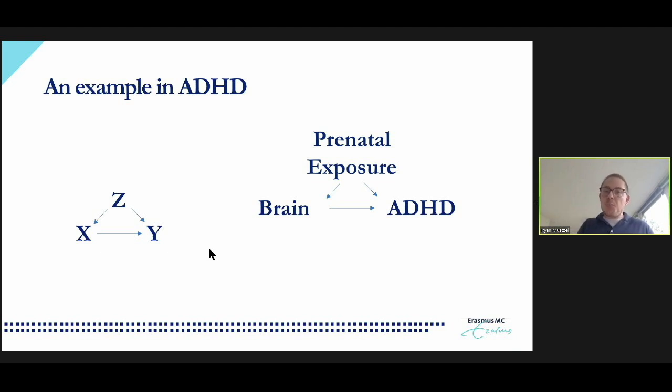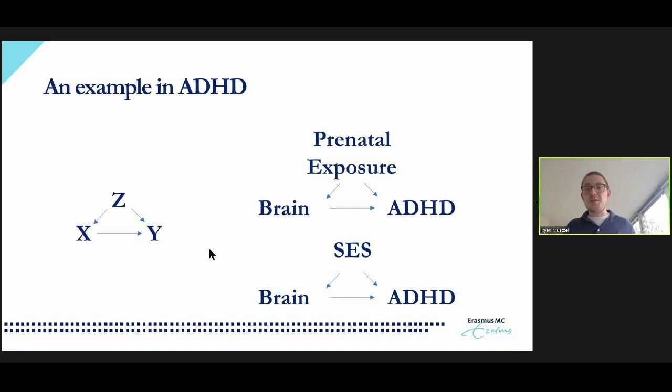Another clear example is socioeconomic status, SES. Several lines of evidence exist showing that those exposed to disadvantaged backgrounds are at a higher risk for adverse health outcomes. Now, you can also imagine these constructs, prenatal exposures and socioeconomic status, act as confounding factors.